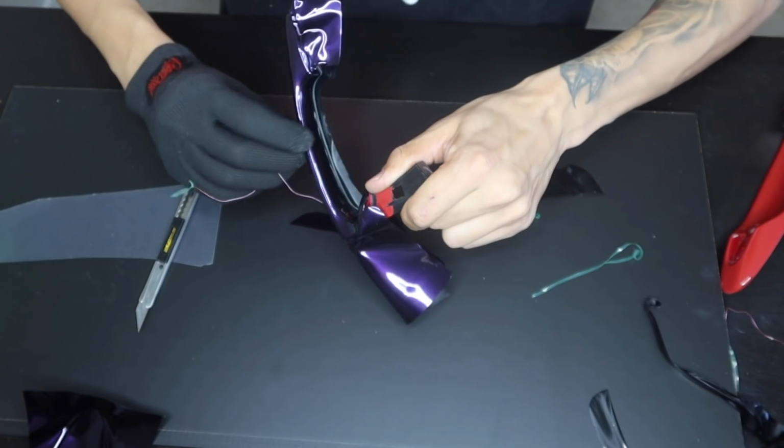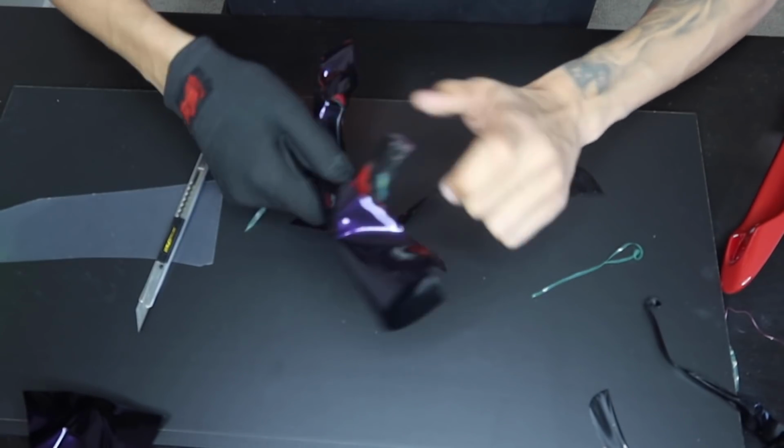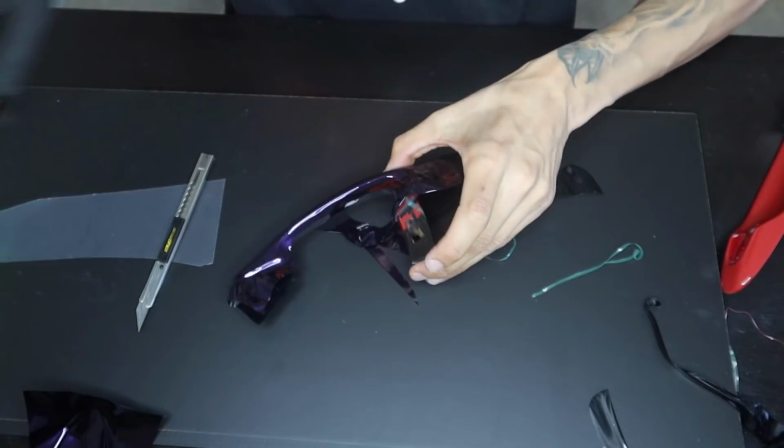And boom, can't even tell that there's a seam there. So now that this side's done, I'm going to go ahead and do the same for the other side.